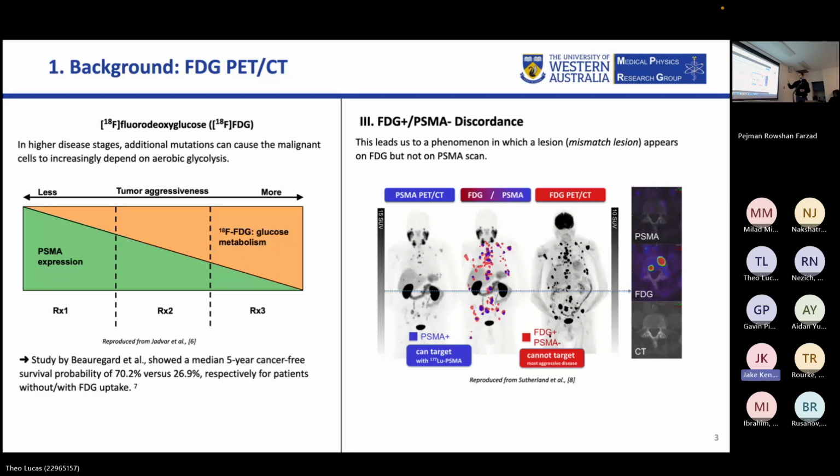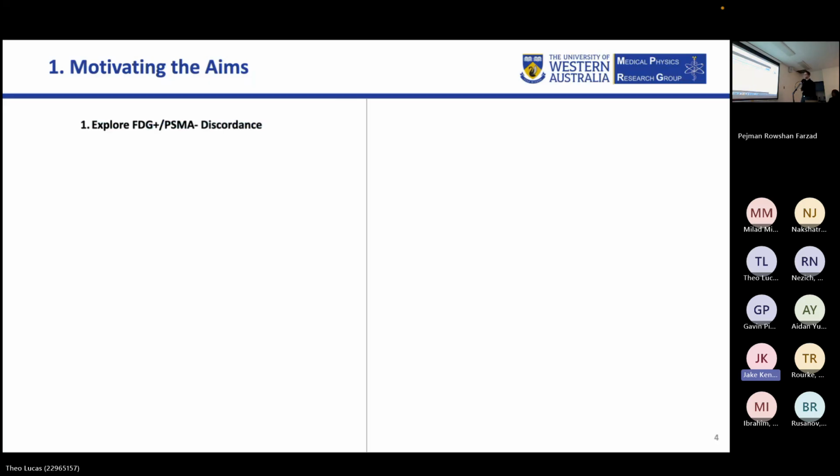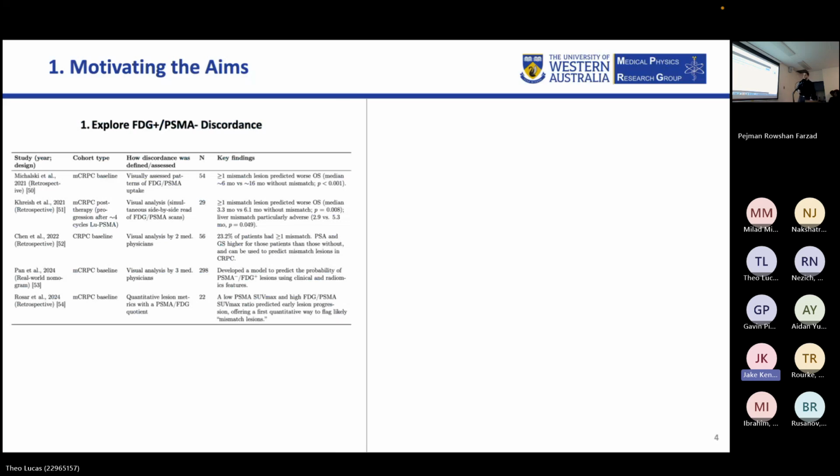And so usually when a patient exhibits discordance, it's prognostic of a much worse outcome, as we'll also see in the next slide. And so this actually sets up everything that we need to understand the aims of the research. So first of all, it's going to be to explore that discordance. In this short literature review, one of the first things that we note is that a lot of the papers have shown that just the presence of a single mismatch lesion, so a single discordant lesion, is prognostic of much worse overall survival. So the first stage is just going to be to evaluate the impact of the discordance on patient outcome, because this hasn't been established much in the literature.